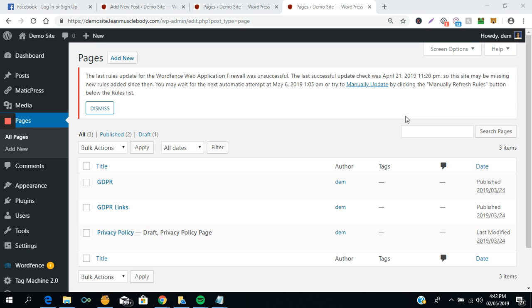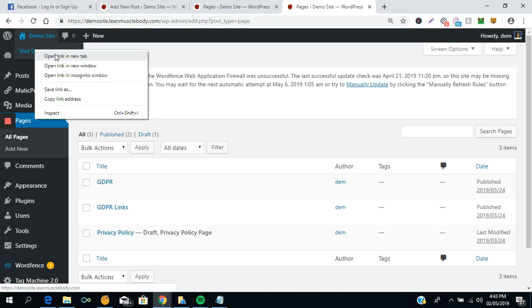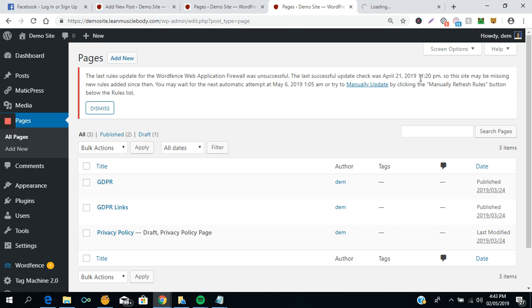So let's get back here. How to add posts and pages to a WordPress website. Well, on WordPress, a page is a standalone area of content. In other words, once you add a page, nothing else is going to be added there. So here, for example, we have these 3 pages: GDPR links, privacy policy. We could have other standalone pages like terms and conditions, contact page, etc. They stand alone with their own unique and individual content.